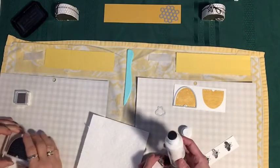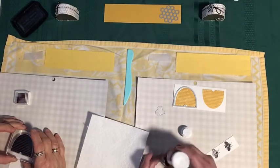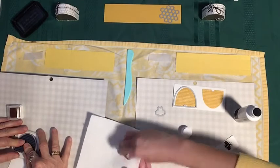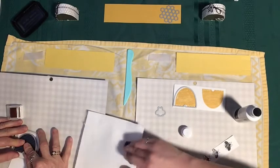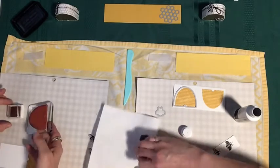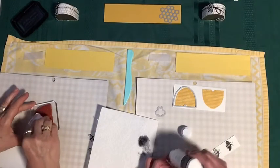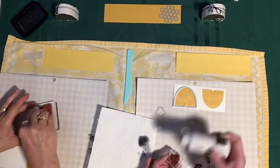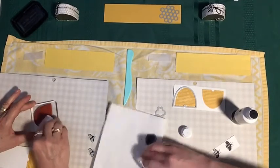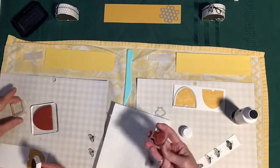You can see how nicely the StazOn cleaner works. It's really great. You've got this kind of brush tip and you just apply that to the stamp. You can see it starts to basically dissolve that ink away. You want to have some cloth or paper towel. Look how well that's coming off — normally that would stain pretty severely. Use just a little bit more in the detailed parts of the stamp.